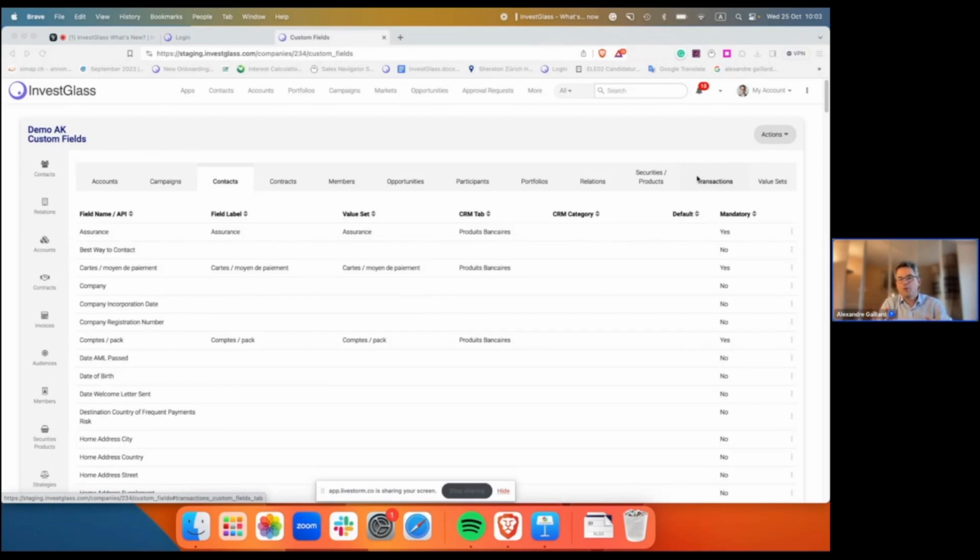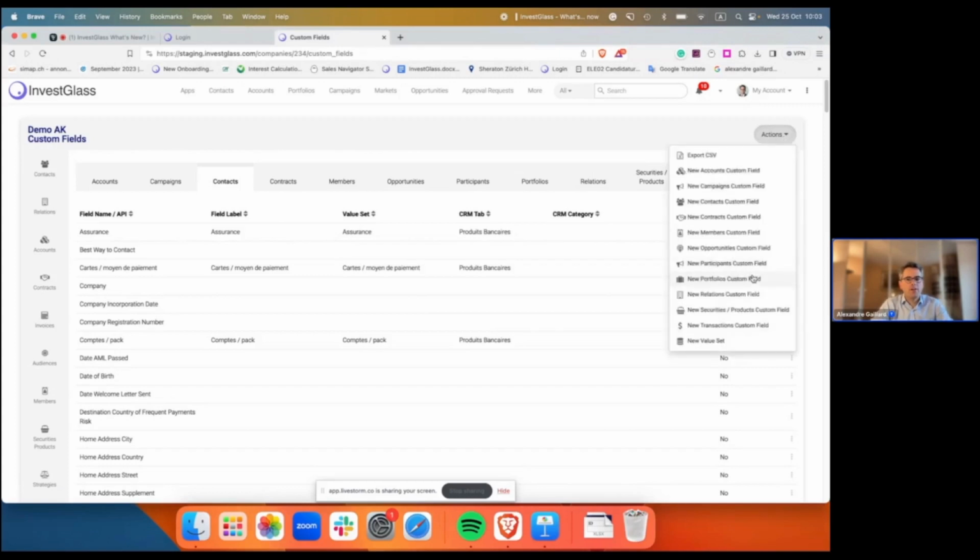Without being too nerdy or geeky about this, what you have to remember is that InvestGlass is rich of different objects. Each object will have different fields, and you'll have to first set up those fields. Simply go to Action and then create the field that is relevant for each of those objects.